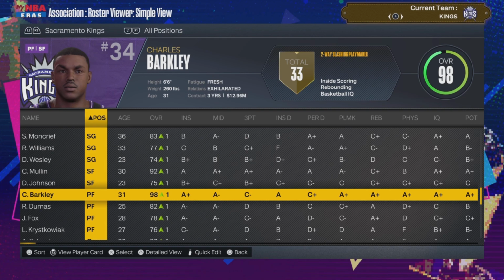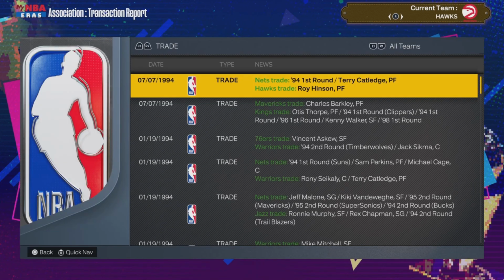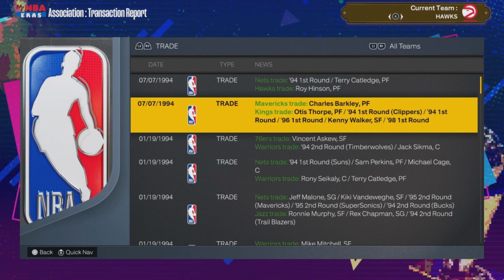The Kings have been trying to make it deep into the playoffs. They finally make it in '94. They came so close to making it to the finals, and now they have Barkley, and maybe he will help drive the bus, right, with KJ and Arvydas Sabonis and get to the finals in 1995. That is the hope for the Kings, taking them to the next level. So that is a lot of fun.